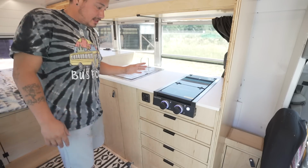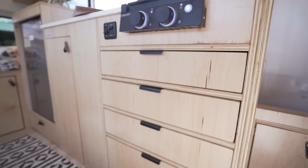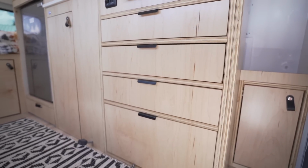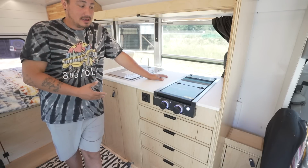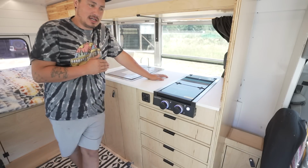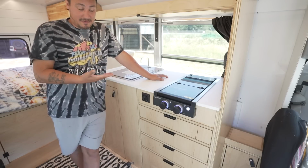As we come into the kitchen, you're gonna notice that we have this really cool little white countertop, and we have completely custom cabinetry. This is all made out of 3/4 inch pre-finished maple. I think building custom cabinets in a van or a bus, to me personally, is kind of mandatory, because there's wheel wells and all kinds of things that you have to build around, and I think it's just the best way that you can maximize the space that you have, right?